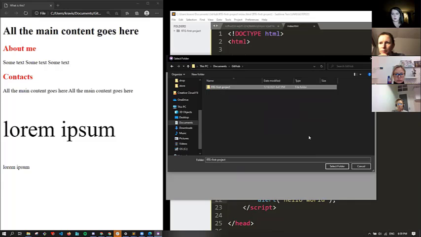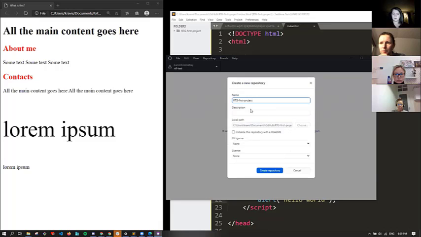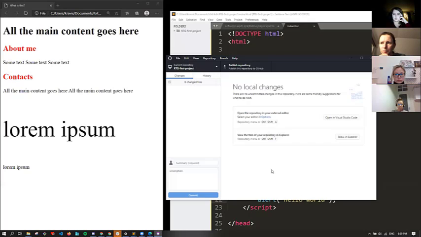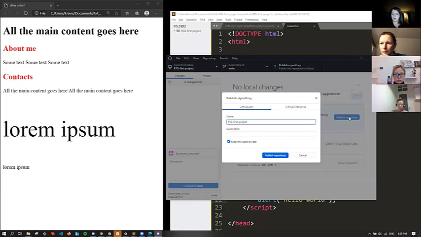First project. There it is. All right. A bit of configuration. Voila, this is now a repository. Whatever happened under the hood, right? And once you have a few files in there, you can actually try to publish it.